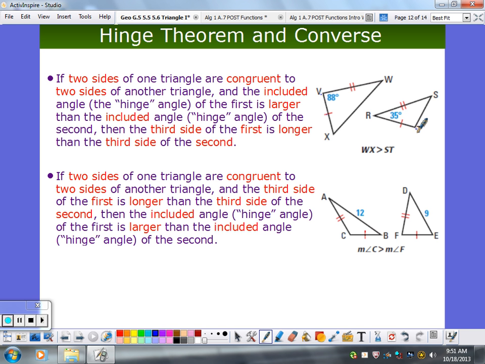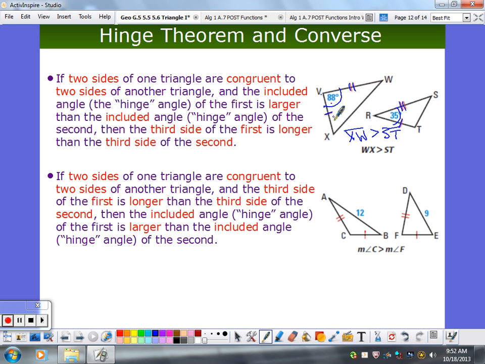So here's two triangles. See how this is congruent to that, this one's congruent to that one? So if you have that situation, you can look at the included angle there. Who's going to have the bigger side? The one with an 88 degree or the one with a 35 degree? Who's opening their door wider? Yeah, so this just says XW must be bigger than ST because I opened the door wider.